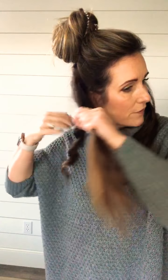All right, so I like to just hold this. If your hair is hard to curl, you can put a little bit of spray, but I do like to hold it until it's kind of cooled off a little bit, and that will hold the curl. So super pretty, and I do my curls a little bit flat.